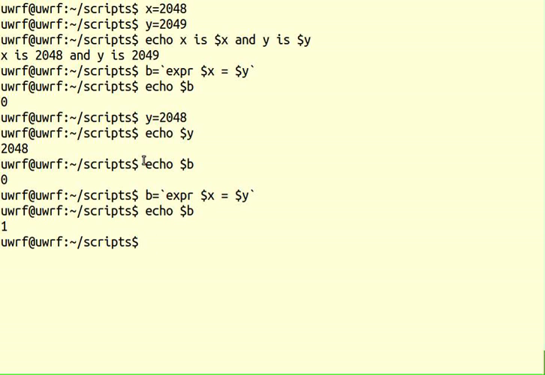Just as a note, you can use equal to or not equal to. So for example, you can do backtick expr $x = y.